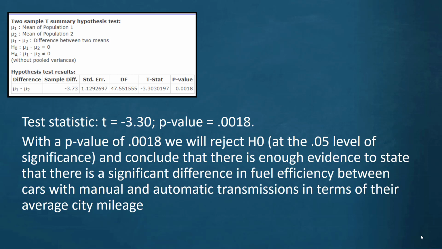Okay, so again, think about what this means. This is the same sort of decision that we were making when we just had one sample or when we had a paired sample. So we look at that p-value, very small. So what's the likelihood of these two being equal, given that we saw a difference of about negative 3.73? That was the average mean difference. So how likely am I to see a difference that great if in fact these two are the same? Well, it looks like about 18 in every 10,000 samples, or about 2 in every 1,000 samples. That's pretty unlikely to occur. That could have happened. That could be my sample. But most likely that's not. So I'm going to reject the idea that they're equal and say they're probably not equal.